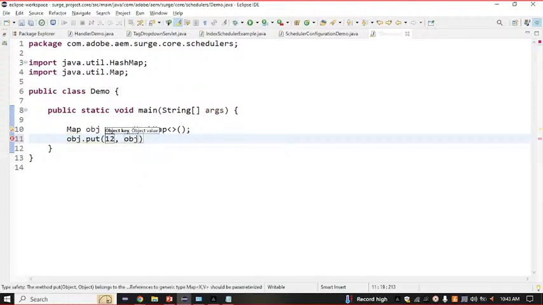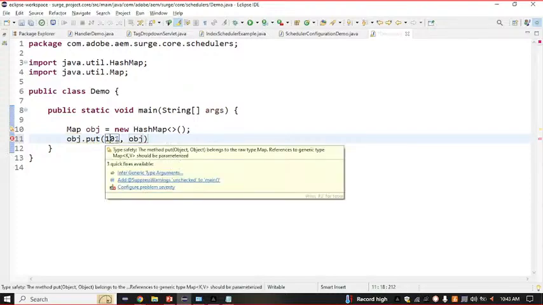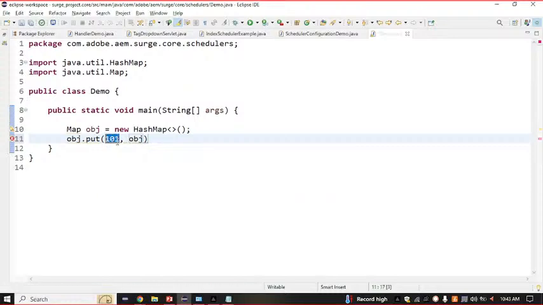It may be a number, or it may be a string. It's up to you. And another thing, it's not accepting a string here. This is the object, and this one is also an object. These are not an integer or a string. These are objects, so you can store anything, it's up to you. And the first one, when you add it, is treated as a key. So here I'm defining 101, and here I'm defining the name.